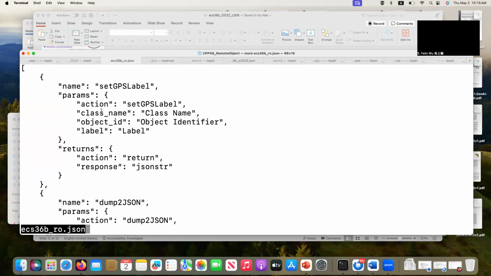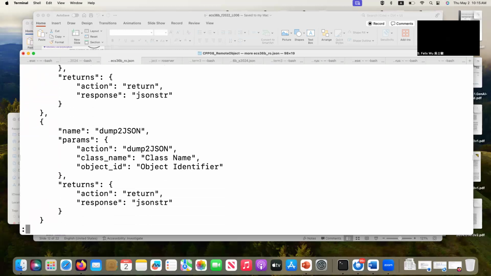So which object do I really want to interact with? I have to provide two extra parameters. One is called class name, and one is called object identity, meaning under which class, under which object identity, and then the real argument to that member function is this label, because remember, this function is called set GPS label. Okay, so that's how set GPS label is configured.